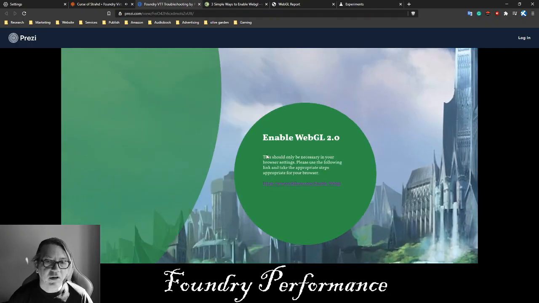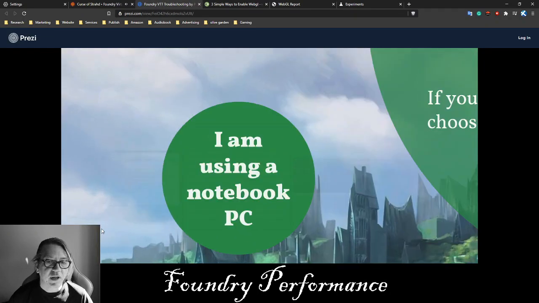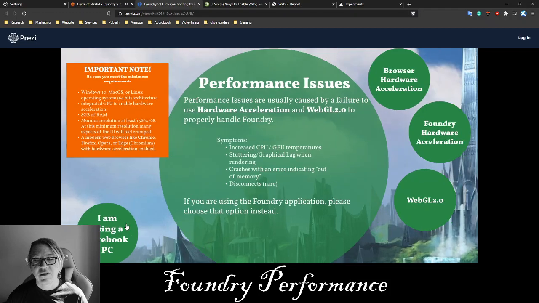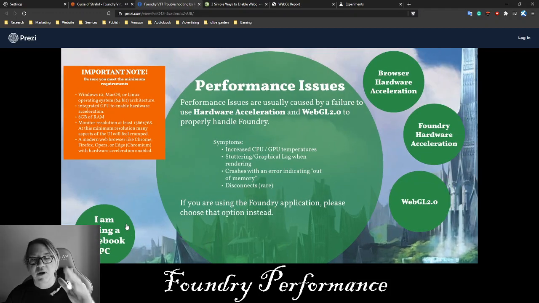The next thing on here is for those of you that are using a PC or a laptop that has a dedicated graphics card. You're going to want to go in there. I don't have that on my laptop, but you want to go on there and check your drivers and make sure that the drivers from your manufacturer allow you to configure your card so that the GPU is running correctly and related to Foundry. These three tips here, the browser hardware setting, the WebGL, along with adjusting the settings in my configuration, significantly improved my performance.